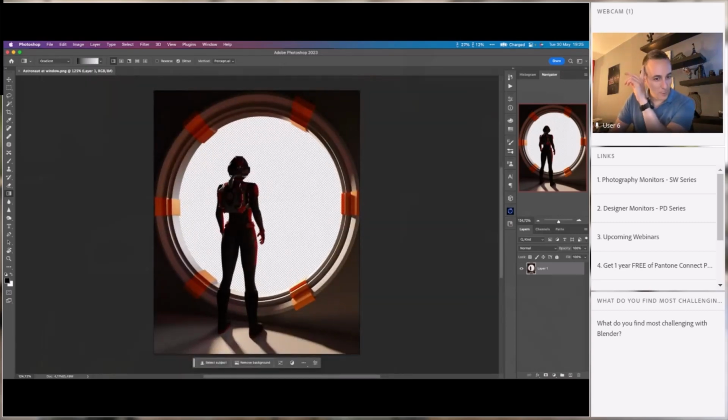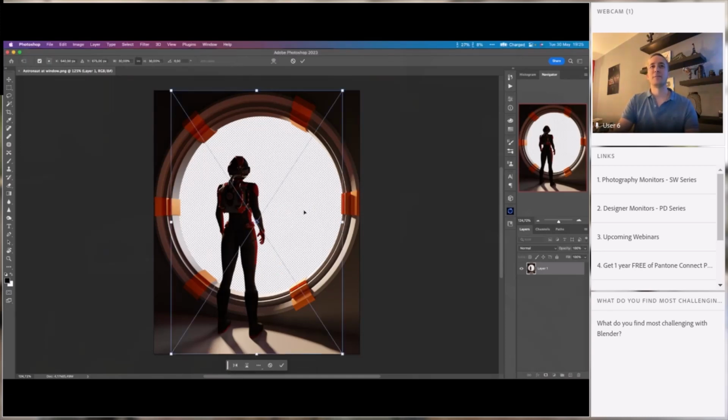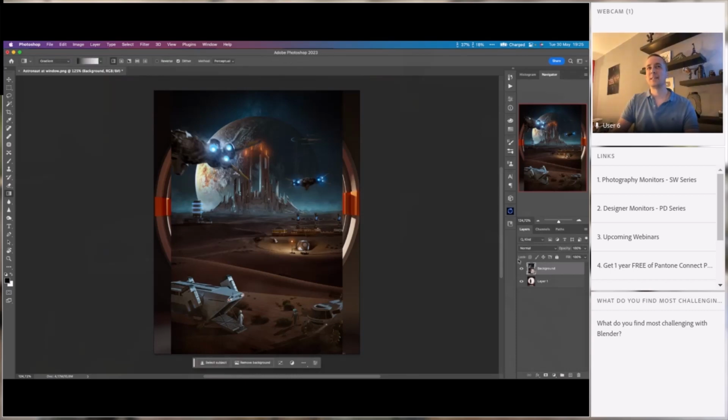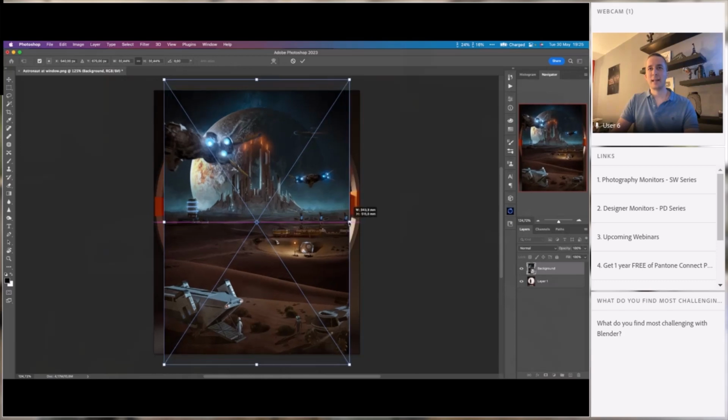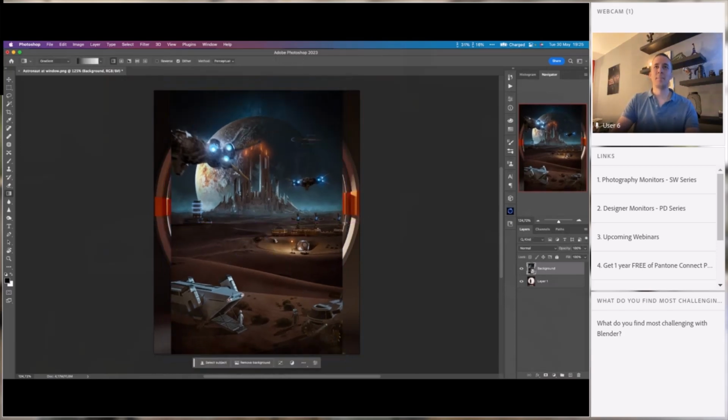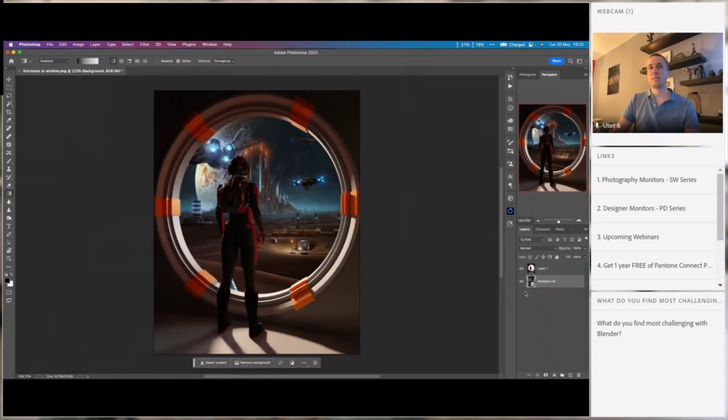Thanks. Okay, so now let's continue with this. Now we have this as a render. Perfect. It's done. It's there. And now I want to add a background image. So I will just drag and drop into Photoshop. This is it. This is almost finished photo manipulation that I did with a little bit less effects purposely, because now I'll put it behind this and try to match these two things together and have fun here in Photoshop.